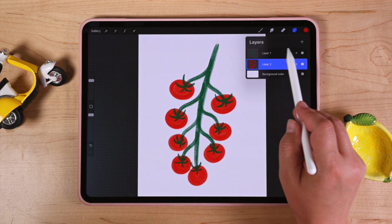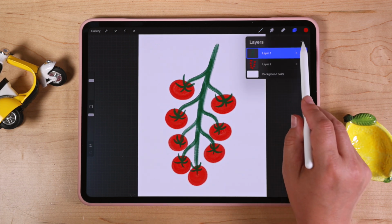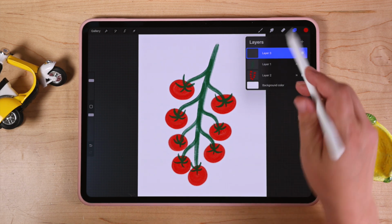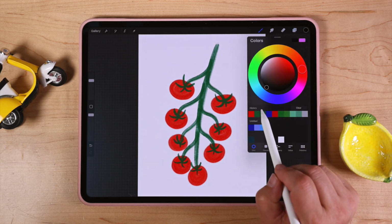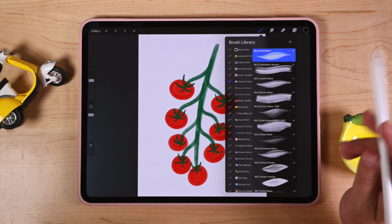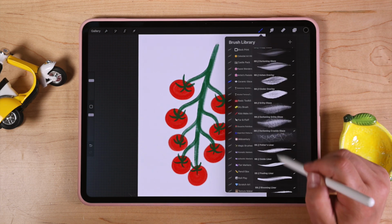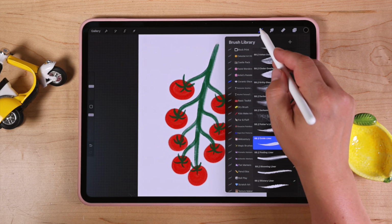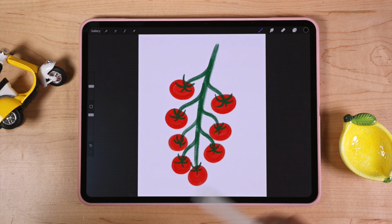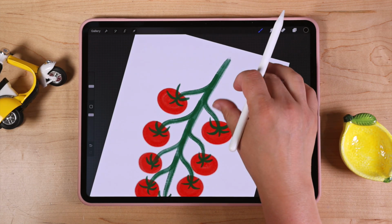So go up to your layers, tap the topmost layer, and then tap the plus sign to create a new layer above the other layers, and go to your colors and choose black. And then we're gonna go into our brushes, and this time we're gonna choose the oxide liner. This is one of my favorite brushes from the set. It's got just the perfect amount of dry brush. It's really solid. I like it a lot.